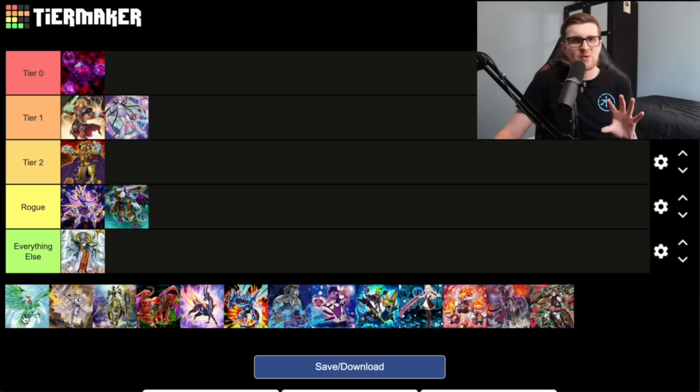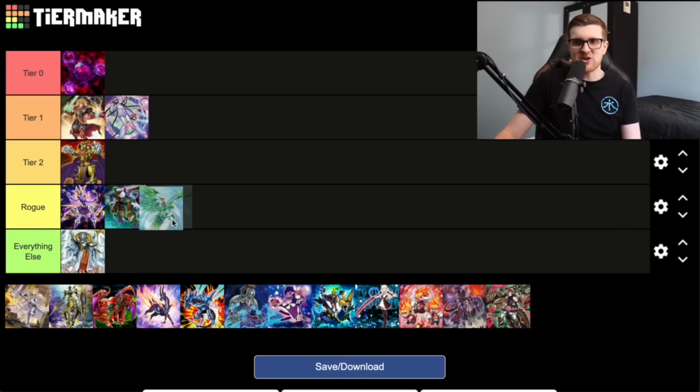We actually just saw it do fairly well at the latest LCS, and so I think Eldritch is going to be sticking around to a very moderate degree. Next up is Adamancipator. I'm actually going to put this at Rogue.